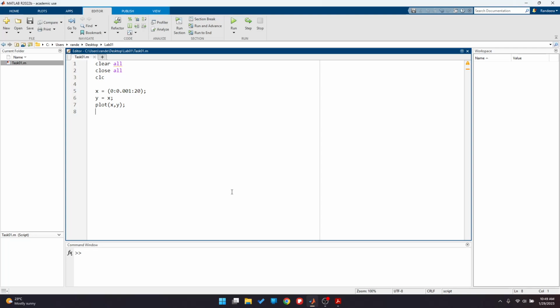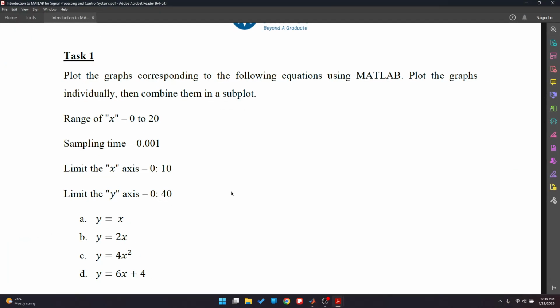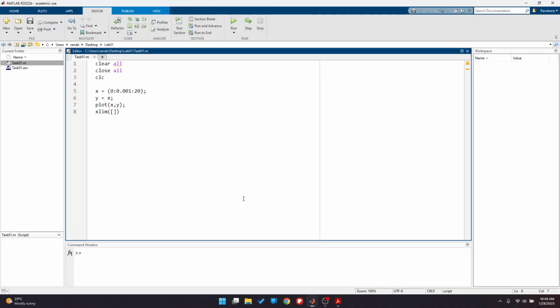So here we will practice that as well. Limiting the x-axis and y-axis requires two codes, called xlim and ylim. I will first start with the x-axis. The command is xlim. Then you have to put two brackets, and inside you need to put two square brackets as well. Then you can say your limits. My first limit is 0, second limit is 10. So I will say 0 and 10. You can separate it with a space.